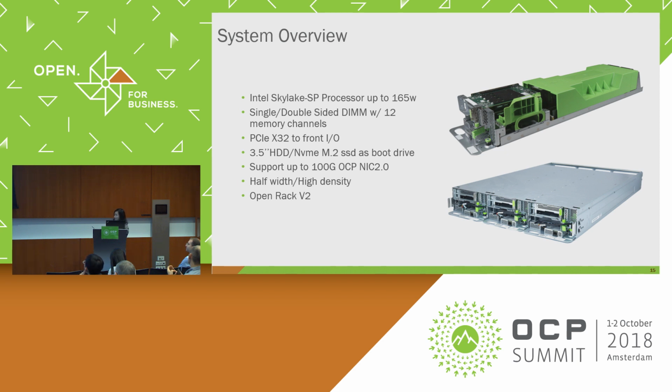And on the I/O side, we have a PCIe riser card, which can support up to x32 PCIe, but we have different configurations: 2 x16 or 1 x16 plus 2 x8. We call that a 2-slot or 3-slot riser card. From the boot drive point of view, you can either use a 3.5-inch hard drive as a boot drive, or you can use M.2 on board. From the NIC side, OCP NIC 2.0, we support up to 100 gig, and the majority of services will deploy with only 25 gig to save cost. And this is a 2OU. Each 2OU can support 3 Tioga Pass, and is ORV2 compatible.